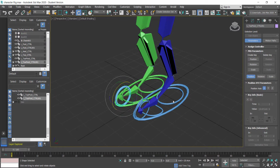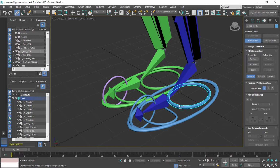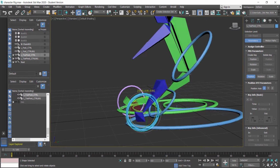Let's do the same thing here. Let's link this to our circle here. Let's link this guy to this circle here. Now when I rotate this, you can see that whole foot gets rotated up.